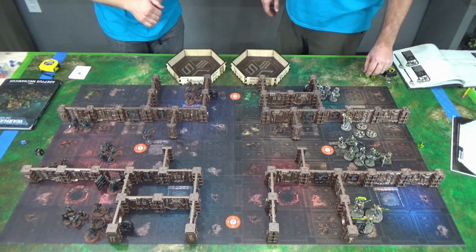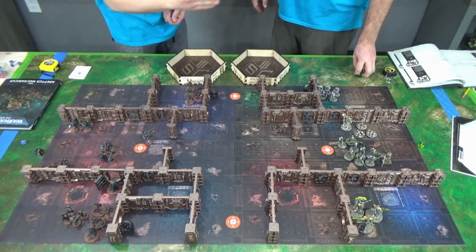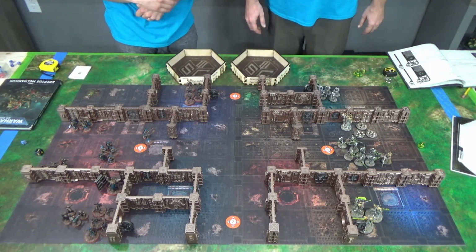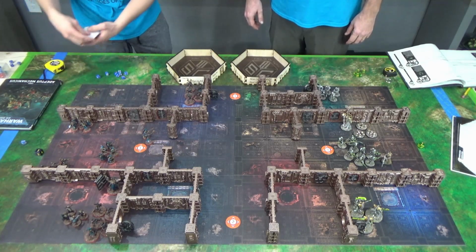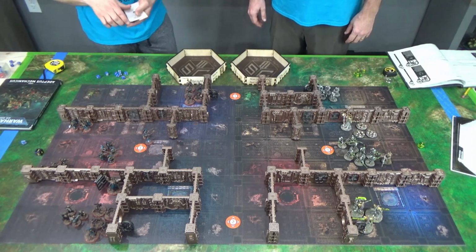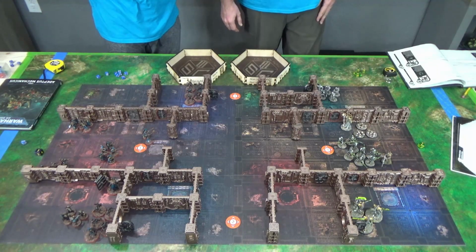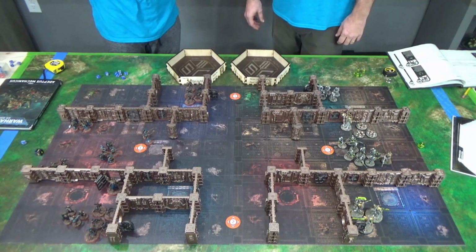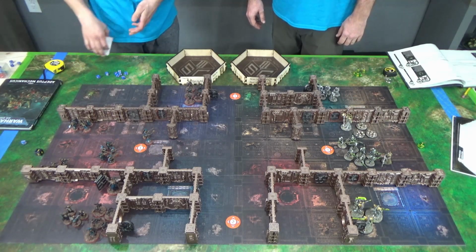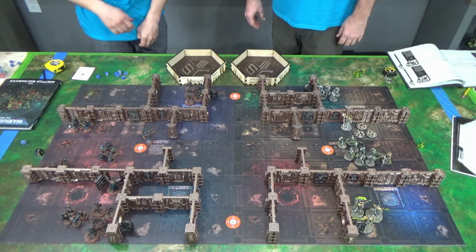Starting round 2, I do get 5 points for controlling 1 objective. You control 1 as well, and I don't control 2. So, we will change my mechanical. I no longer get light cover. And let's see here. Yes, I think I'll do this one. I have more shots this time, so I'm going to re-roll 1 hit roll, 1 wound roll, 1 damage roll. Benediction of the Omnissiah. Okay.